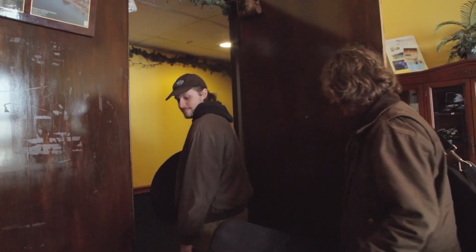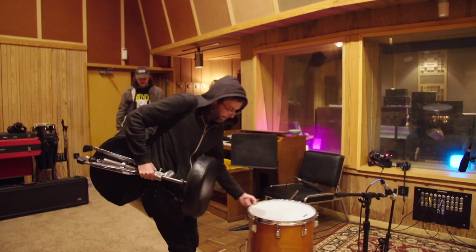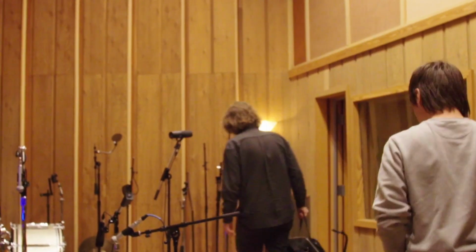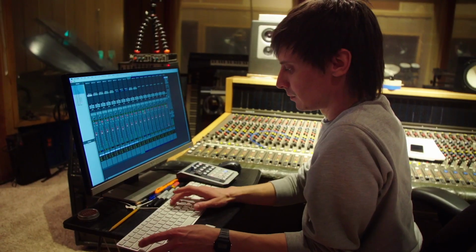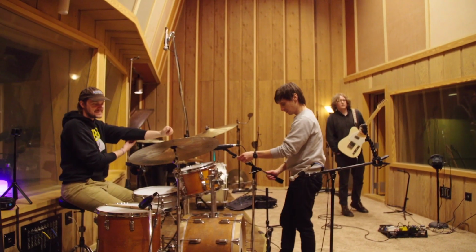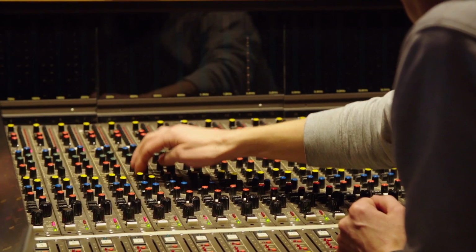The job of the engineer is to keep things flowing smoothly, keeping the artists comfortable and not having them get bored, and then also having things sound as good as you can. A typical tracking session day, I'll be up here the night before, setting up all the microphones and instruments, getting all the patch bay set up, Pro Tools template. So when the morning comes and the band gets here, everything's almost ready to go. They'll get here, we'll get the instruments set up, drums, guitars, whatever. Usually we'll start dialing in some drum sounds. And I'm big on getting drum sounds as good as I can from the get-go. So it takes me a little bit to dial all that in.